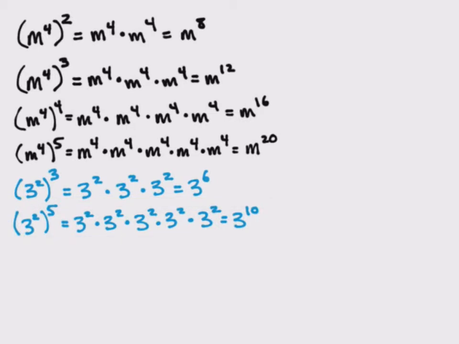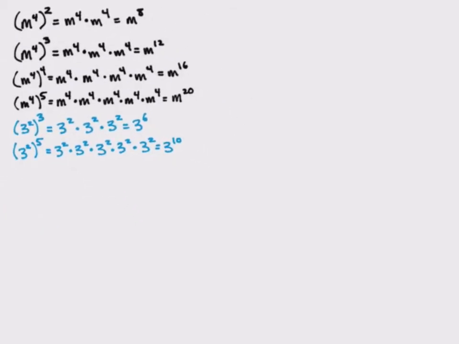Visually, this has been pretty easy to confirm, but now it's time to try a few with negative exponents and see if the property still holds. For example, 2 to the negative 3rd power, all raised to the 2nd. Now in theory, if all we have to do is multiply the exponents, we should multiply negative 3 times 2, and we get negative 6, and in theory, we should end up with 2 to the negative 6th power. Let's see what happens. Well, we know what it means to raise something to the 2nd power. It means take the base, in this case 2 to the negative 3rd, and multiply it by itself twice.